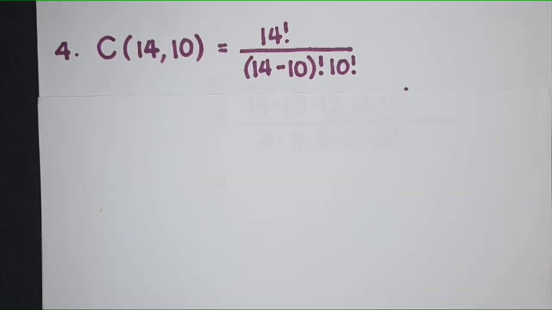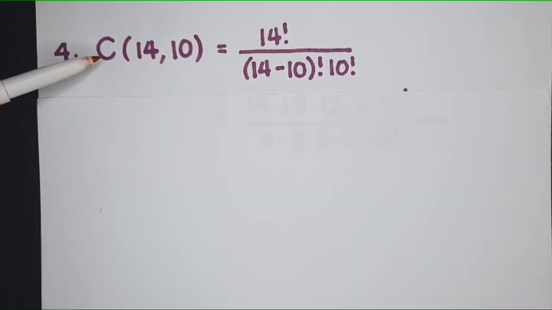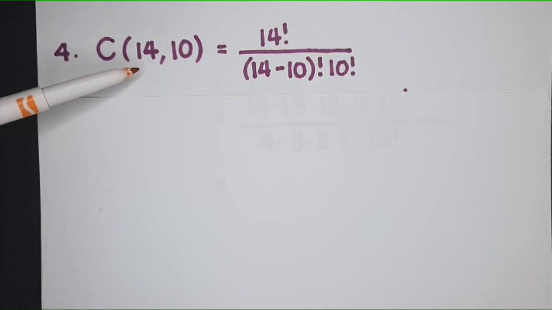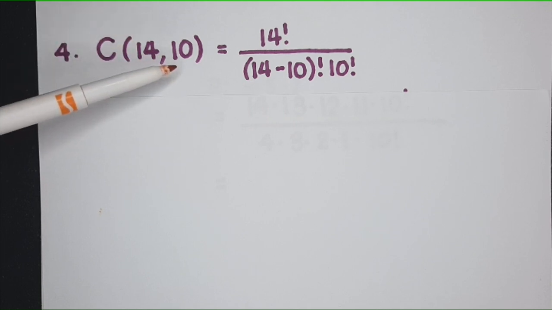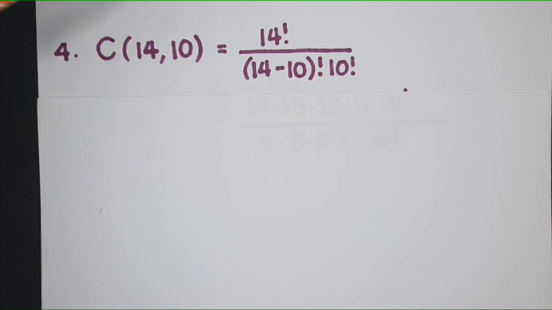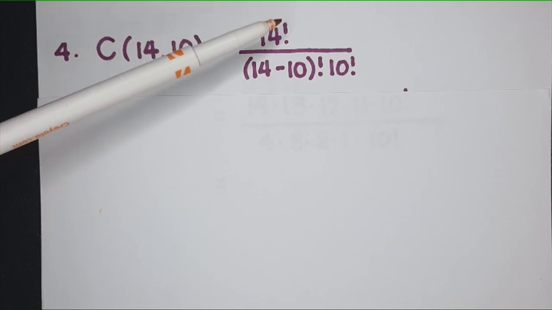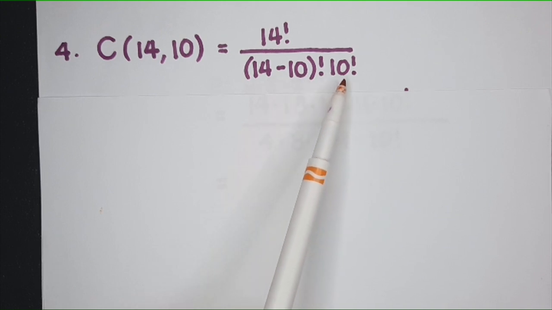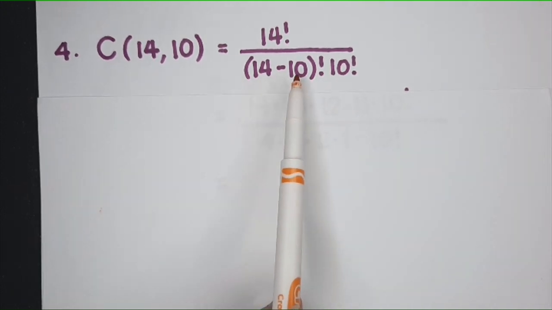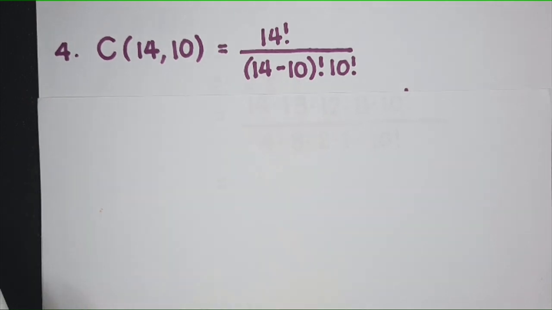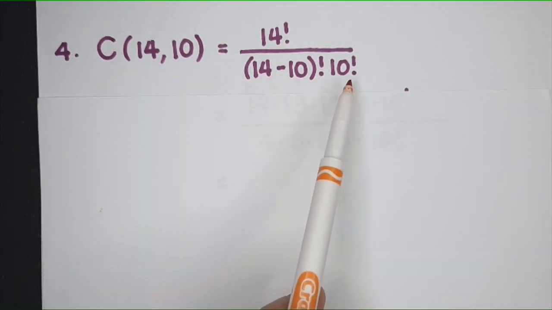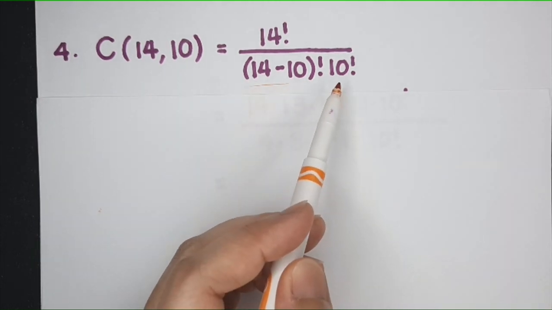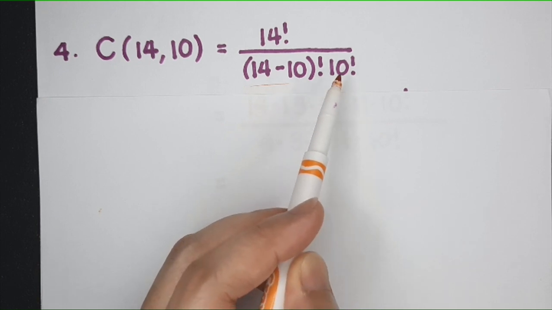And you should be getting 28. Okay, let's try another one para mas ma-practice pa kayo. So, we have here C 14, 10. So, this means you have 14 objects. And out of 14 objects, you're going to select 10 at a time. Alright? So, applying again the formula, N factorial over N minus R factorial times R factorial. What is 14 minus 10? It's 4 factorial, right? Which one is bigger? 10 factorial or yung 4 factorial? 10 factorial. Do not expand 10 factorial kasi makikita nyo magka-cancel out din to.